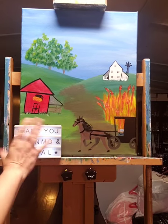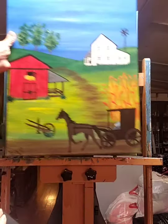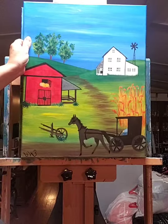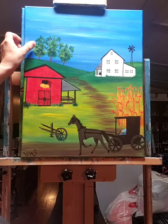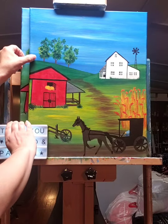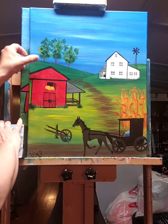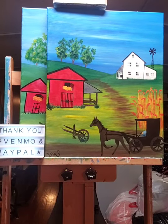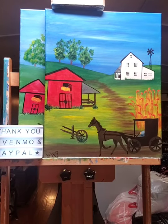So I'm going to put up the original one so you guys can see the details better, because this one is a little bigger. The pieces are a little bigger than the other one. So we're going to put that up there so you can see the details a little bit better, as you guys are finishing up.